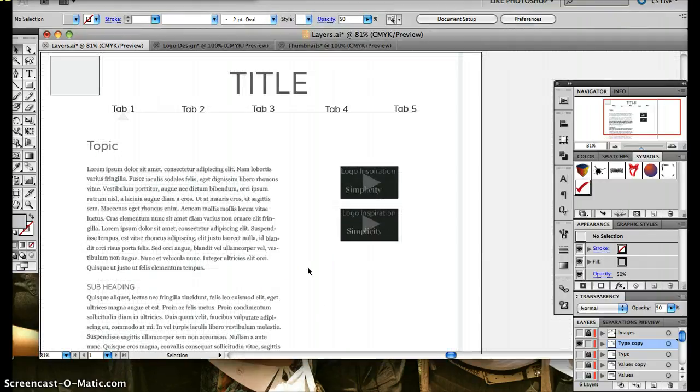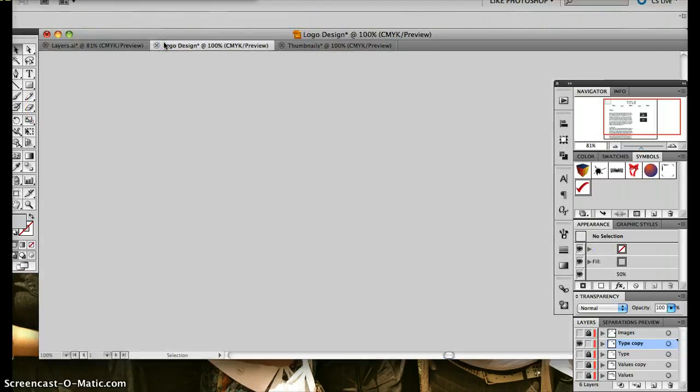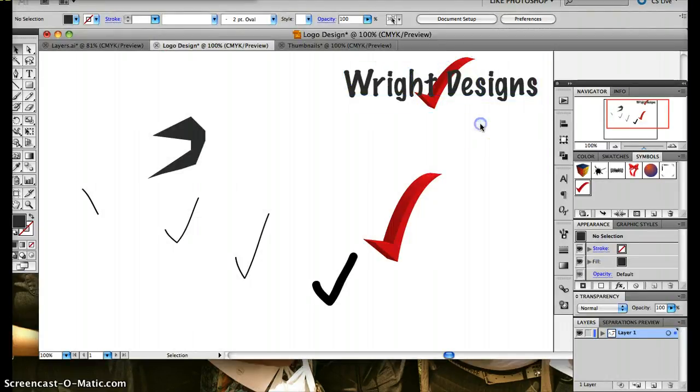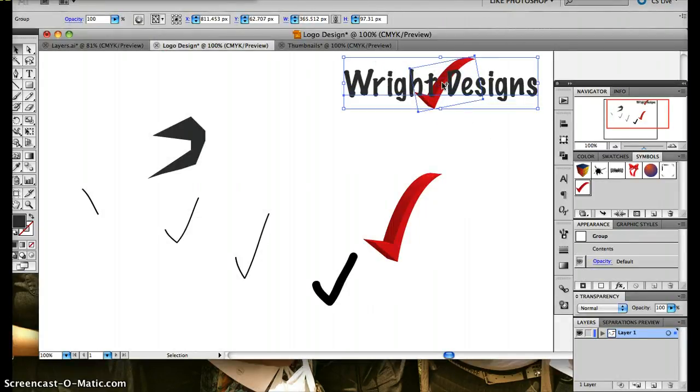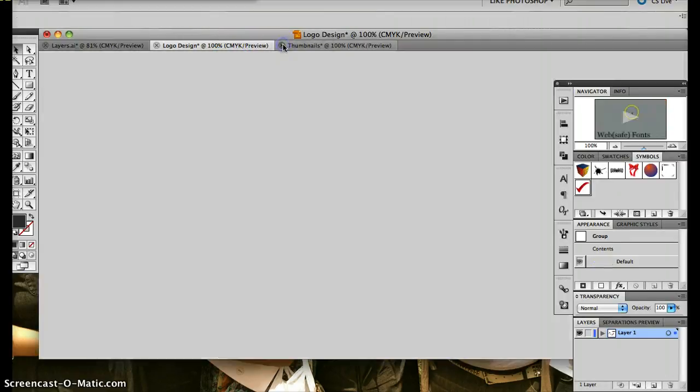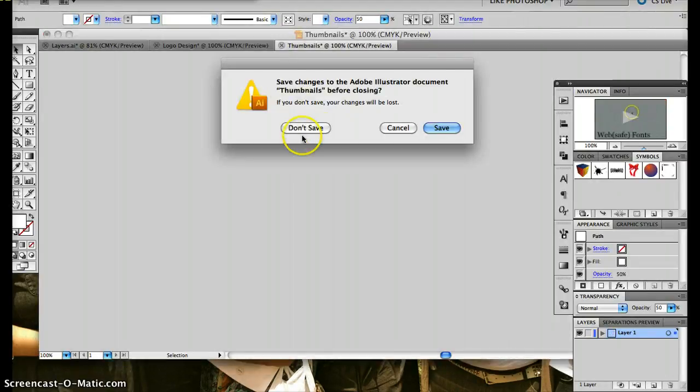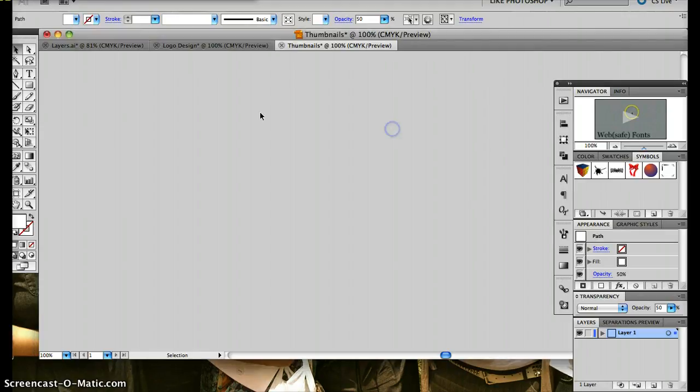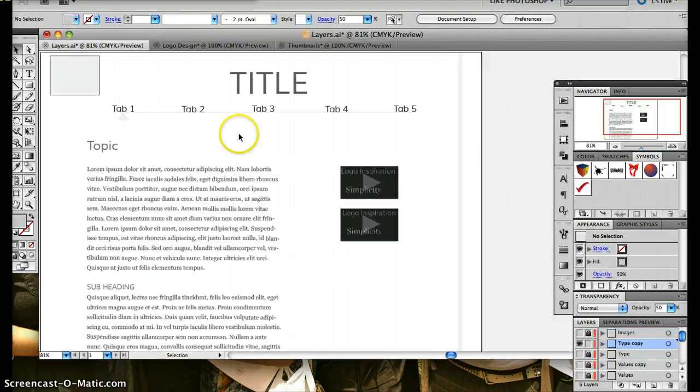The next thing that I want to show is bringing in your logo. Now this was the spot that's kind of my placeholder for my logo, and if I go to my logo, this is what I had designed. So when I click on it, and then if I hit Command G, that groups it so that all of it will come together, and then I'm going to copy it. Oh, excuse me, that's not the one I wanted. And then I'm going to go over here, and I'm going to paste it.